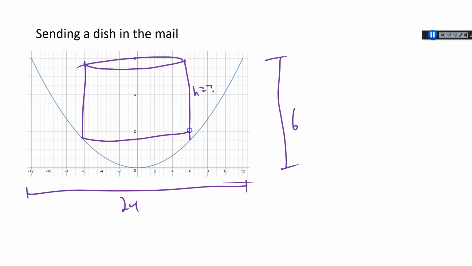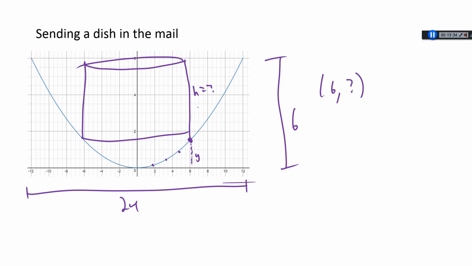Okay. So to do a problem like this, I'm going to think about the points that are on this parabola. This point right here is going to be pretty important, right? I kind of want to know how high that is off the ground. Well, that's just the y coordinate of that point. So I want to know 6 comma, what is that y coordinate? And then if I find that, I can just subtract from this total of 6, and that'll give me that height.